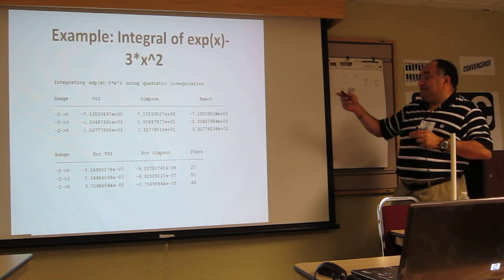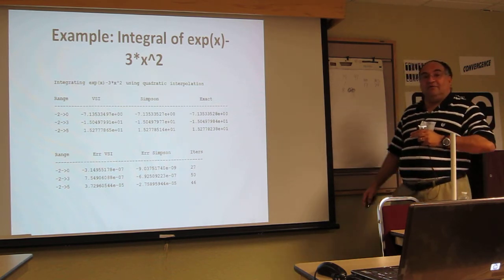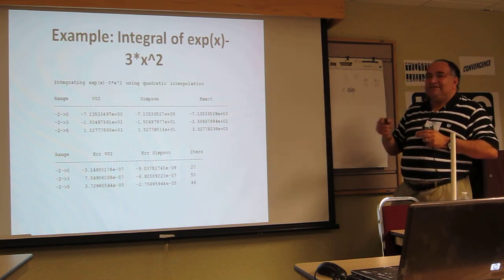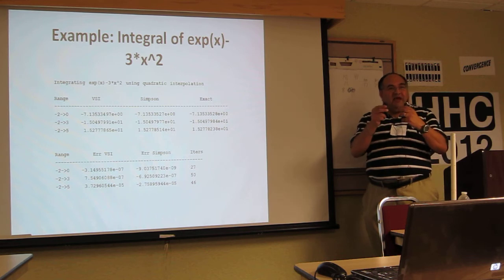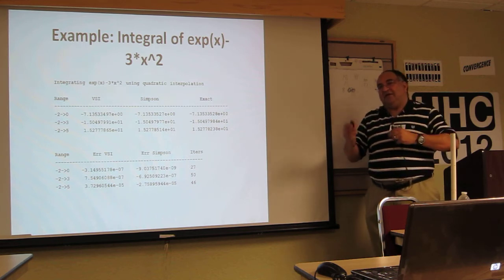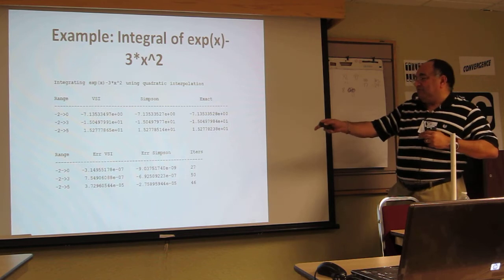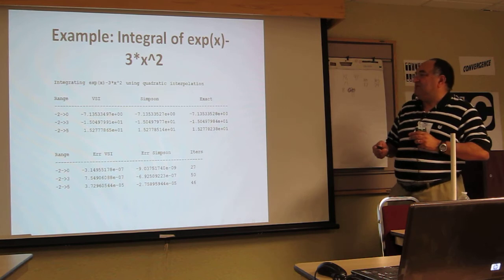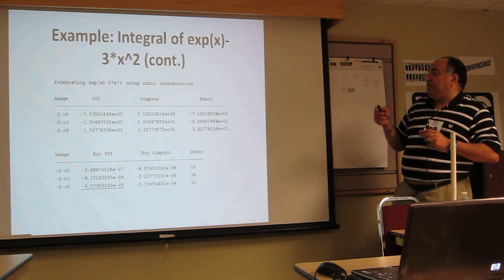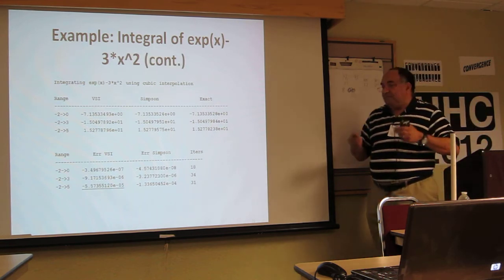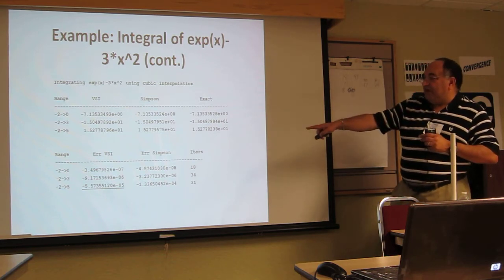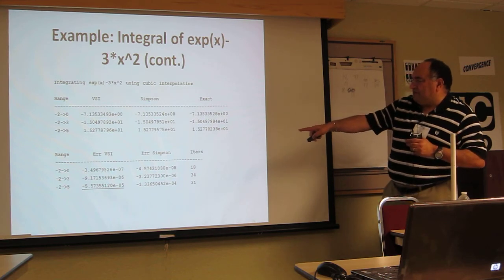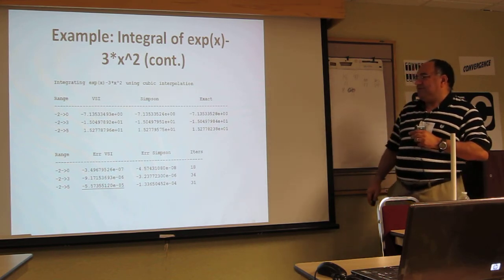Interestingly here, Simpson does better than VSI in all the three cases. However, in the second and the third range, VSI is not that far behind. The error is a little bit more in absolute magnitude than that of Simpson, so it's not giving us lousy results. When I'm using cubic interpolation, where generally VSI will do better, in the third range VSI does better, and in the second range it's a little bit worse off than Simpson, but not too bad.